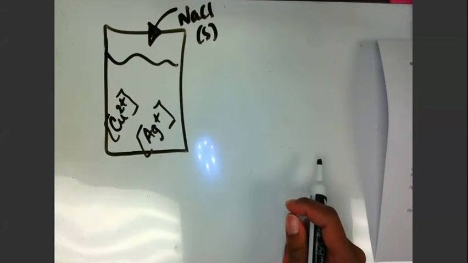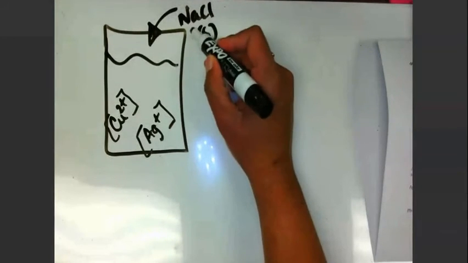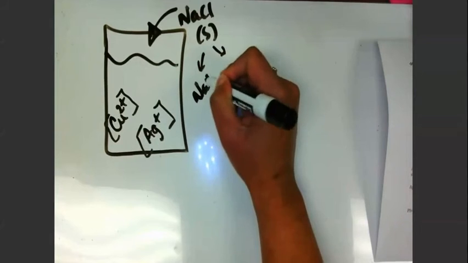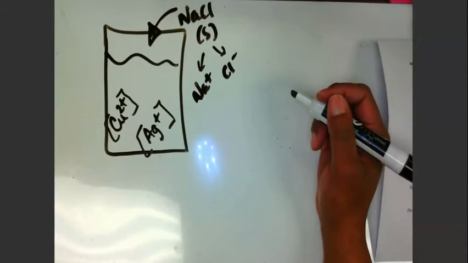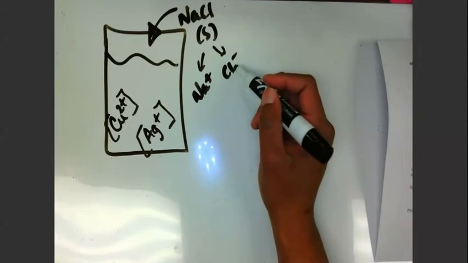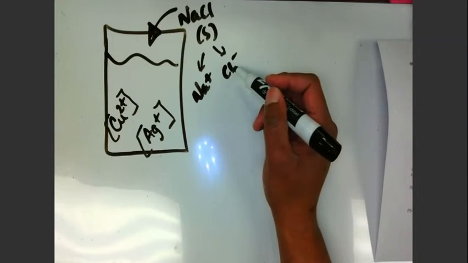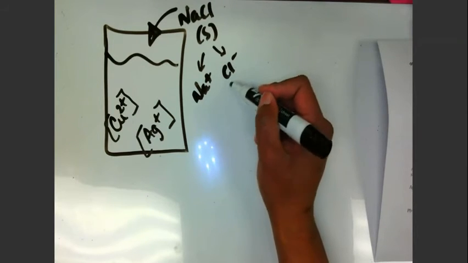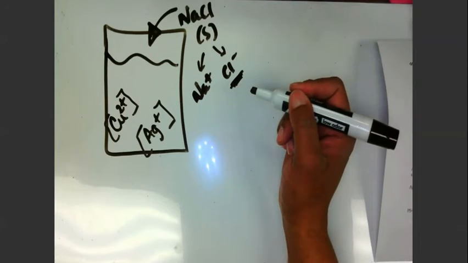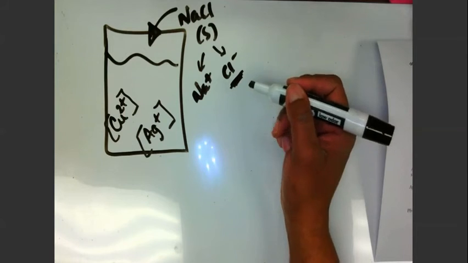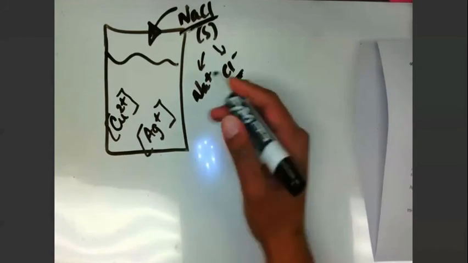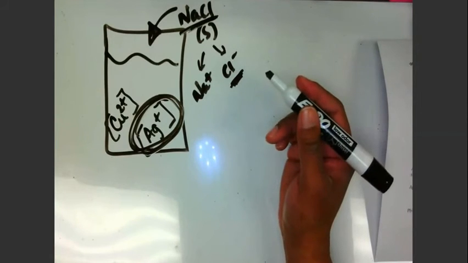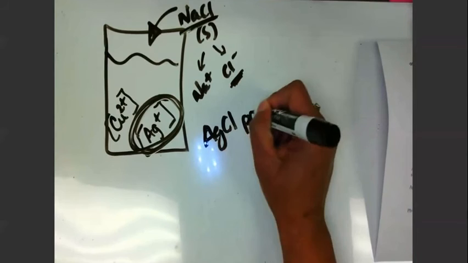When we pour the salt crystals in there, you guys are supposed to understand that the NaCl is going to break apart, because that's in solution, into Na+ and Cl- ions, right? So the question then becomes, what's going to actually be formed as a result of us pouring the NaCl into the beaker? Okay. Well, we know that halides are soluble except when with, very good, silver, lead, or mercury. And so when I place NaCl in there, I can identify easily that I'm basically going to be making a precipitate that is going to be silver chloride. Okay. So AgCl will be my precipitate.